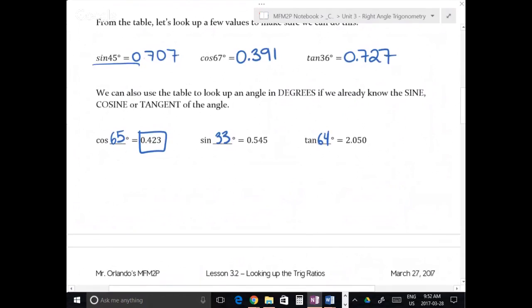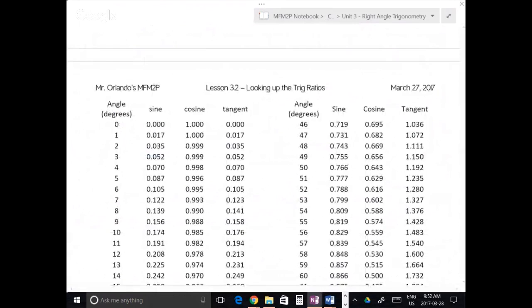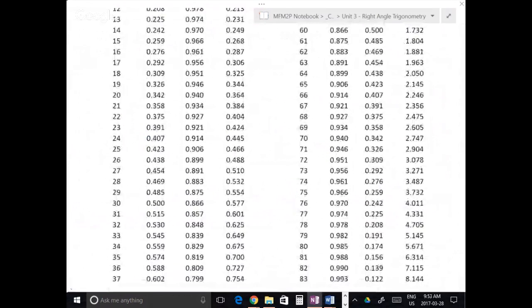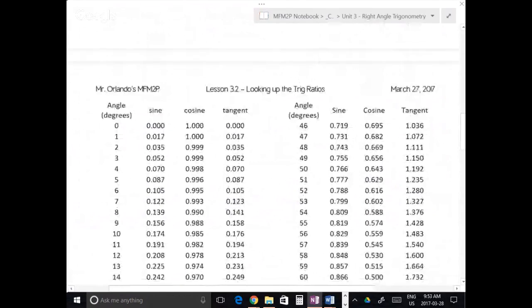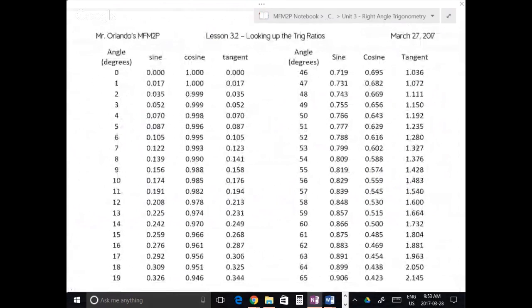And eventually I'm going to let you use your calculators. But for now, yesterday, what did I give you? A big old chart. Because between 0 and 90, every angle lines up with one unique sine, one unique cosine. Next week when I let you use calculators, it's not going to be a magic black box for you. You're going to know what you're actually doing and why it does what it does.